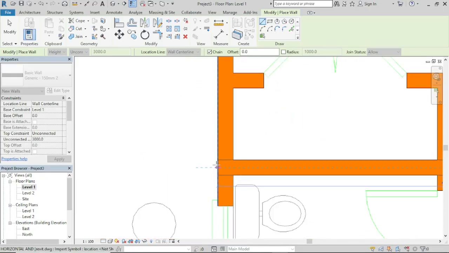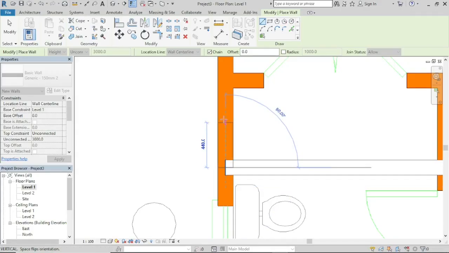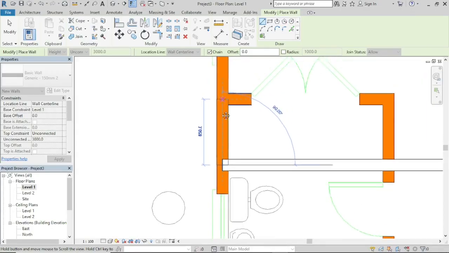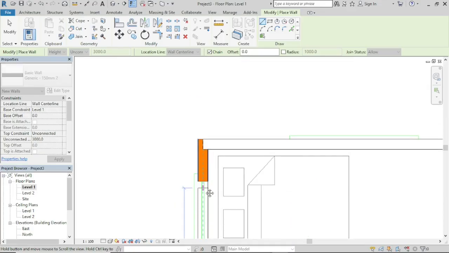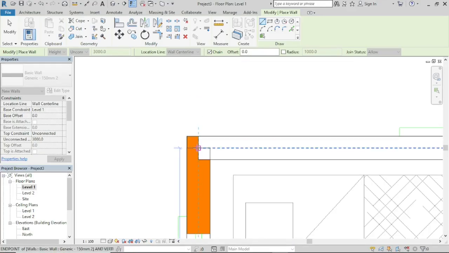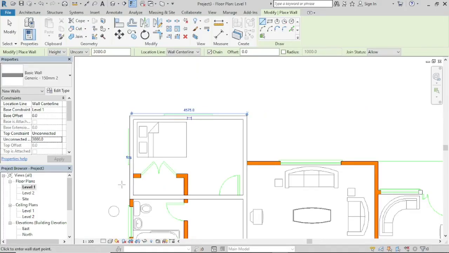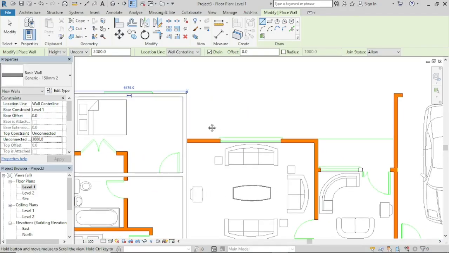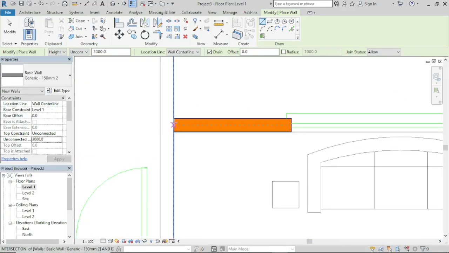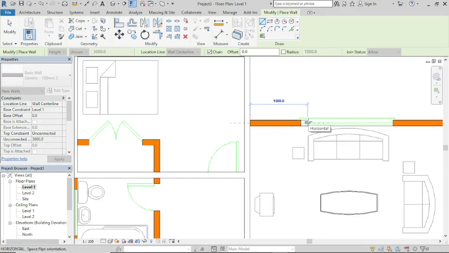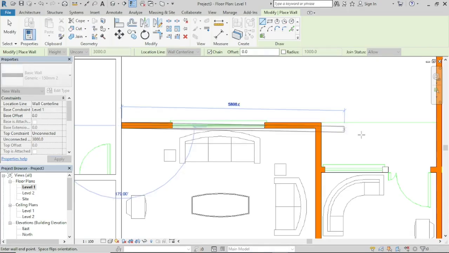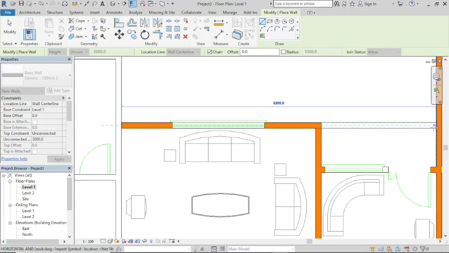and with that, then you can go up to there like that. You can make another wall here, at the far end.